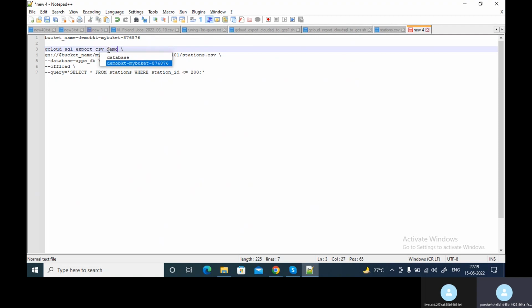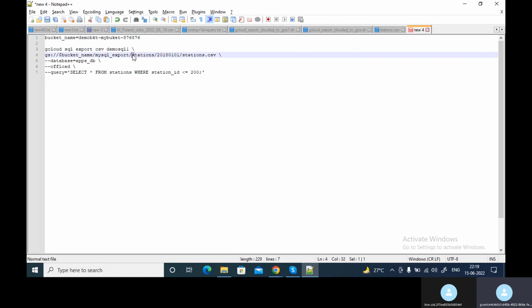My instance name is demo SQL1. I want to store my file inside this bucket. Inside this bucket, I have MySQL export, and I'll remove all those other things. Here I want to store it.